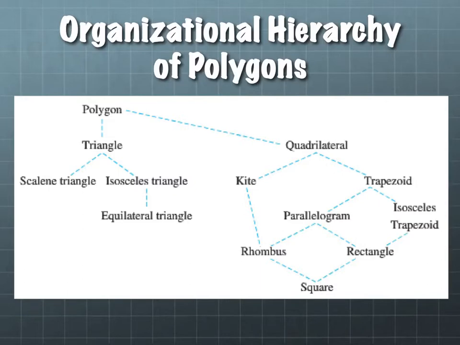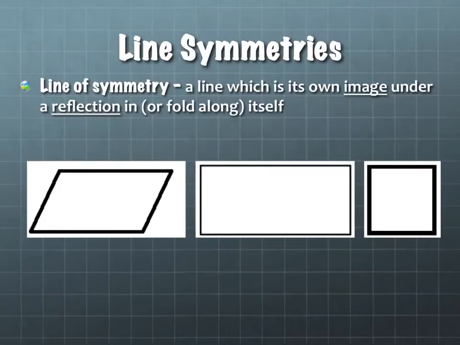Okay, now at the very beginning of this lesson, the title of our section is actually Curves, Polygons, and Symmetry. We've now finished our discussion of polygons, which was the second piece, and symmetry is what's left. So the rest of what we're going to look at today is going to be symmetry. The first type of symmetry that we're going to talk about is called line symmetry. So line symmetries will have a line of symmetry.